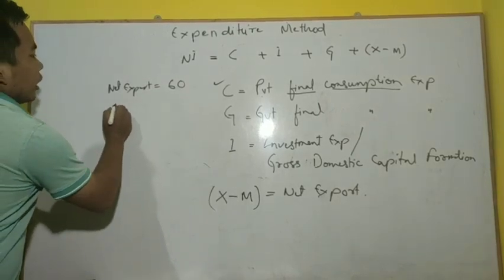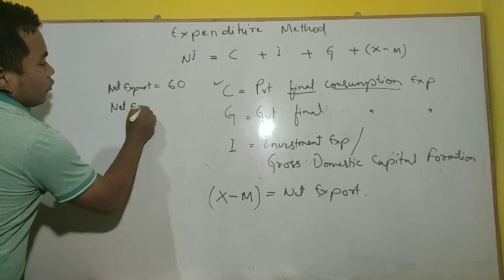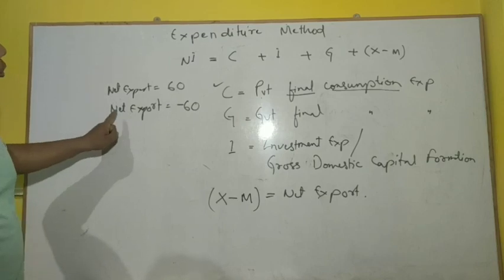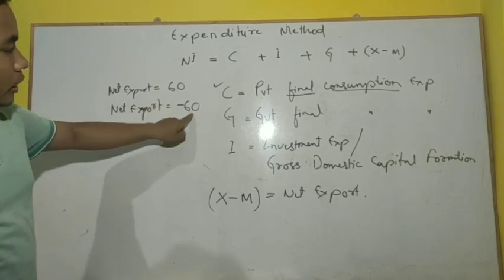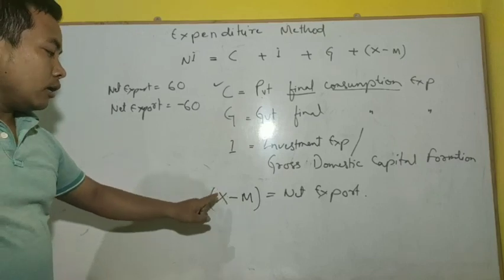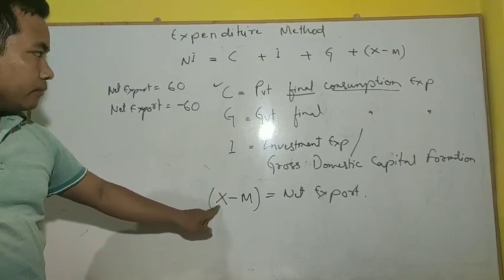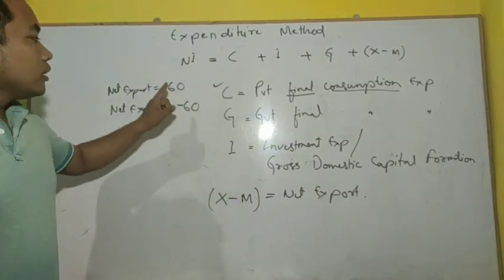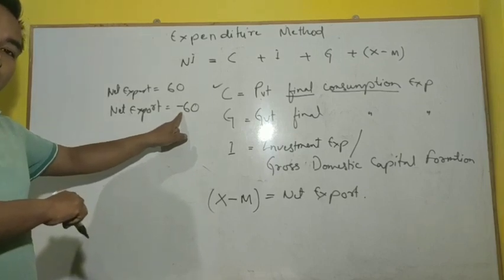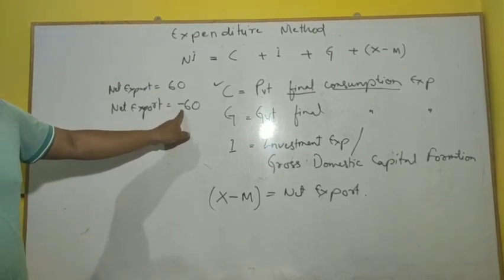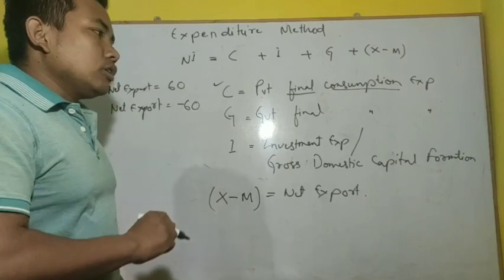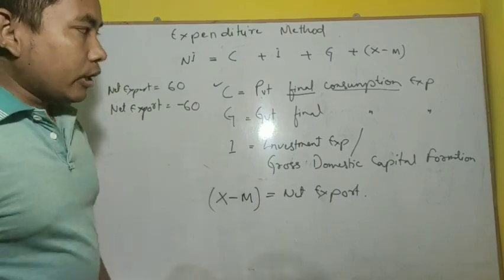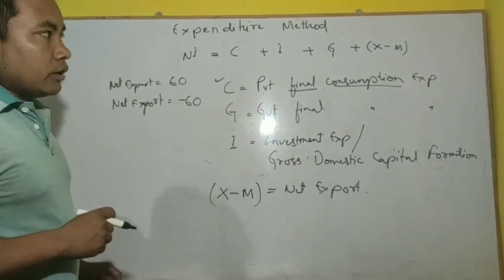On the other hand, if the same net export, where the formula remains the same, is equal to minus 60, it means our import is greater than our export. Even though the formula remains the same, because of this symbol we know that import is greater than export. That's why this time, instead of adding to our national income, it should be subtracted from our national income. These kinds of tricky calculation questions in examinations will be covered in a whole new class of mine, so please wait for that. If you are interested, do let me know.